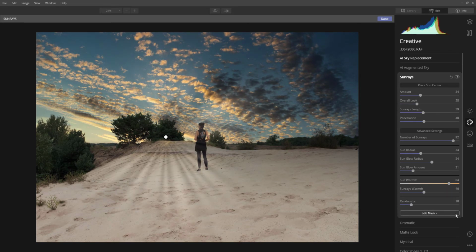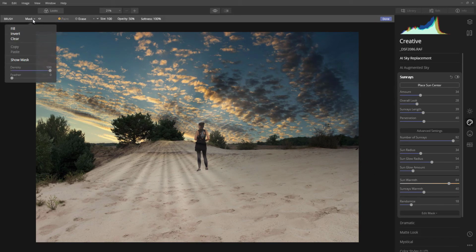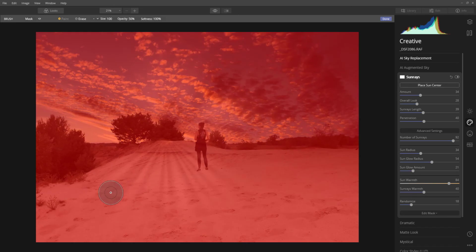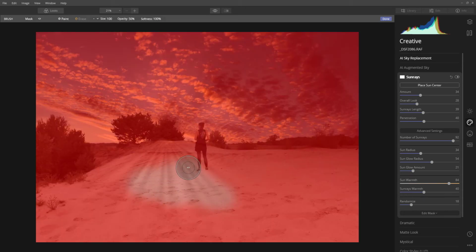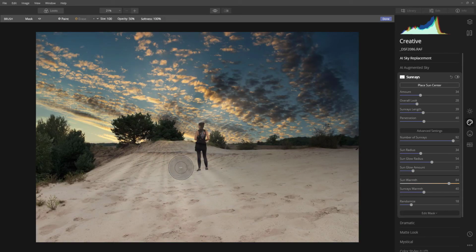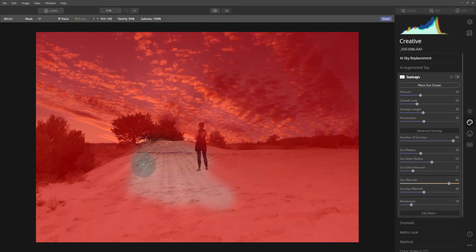Of course, we want to see the sun rays coming out from behind the hill and the bush, as it would be in reality. Therefore we have to mask out the sun rays from the bottom part of the photo. So let's go to the Edit Mask menu. Then select Brush option. Select Invert Mask and change the painting mode to Erase. Start to paint over the bottom half of the photo to remove the sun rays. Increase the opacity and change the brush size using left or right brackets as needed.